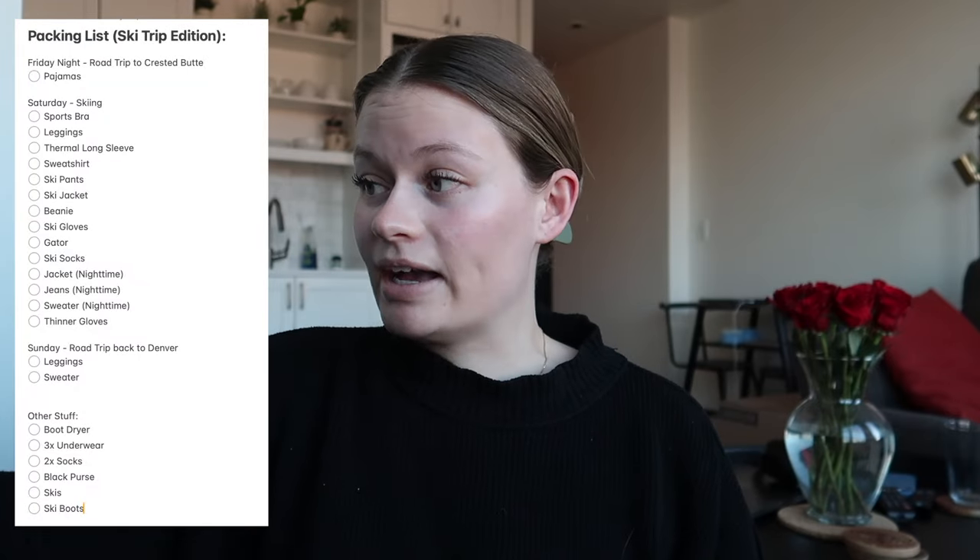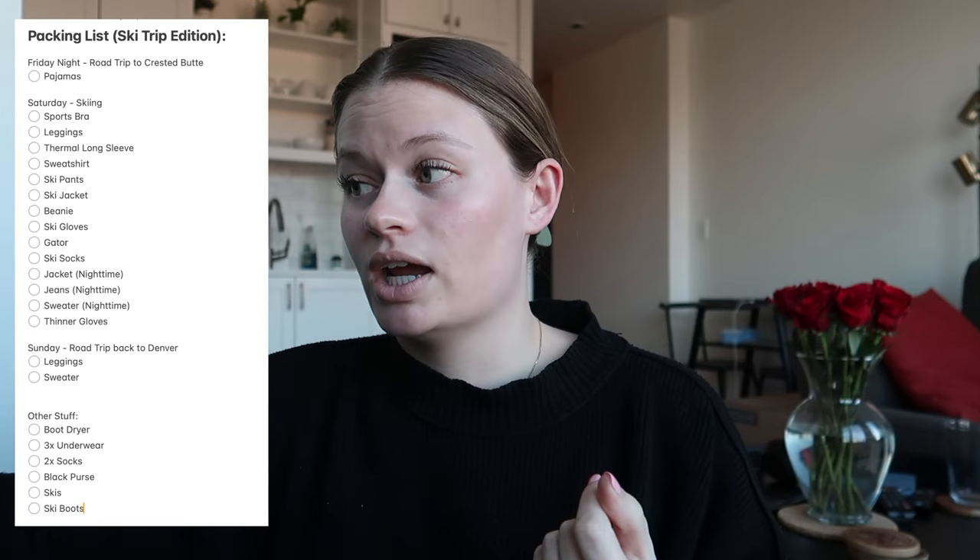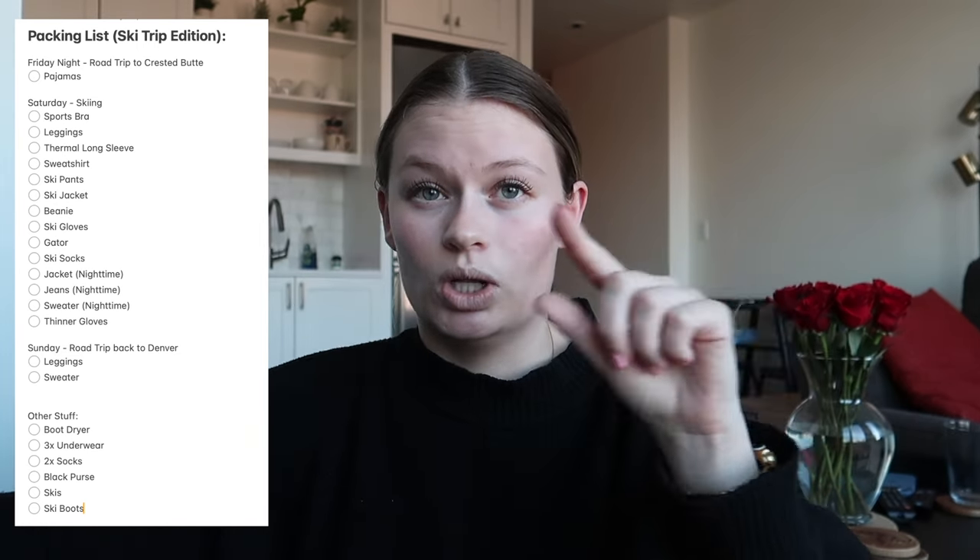Let's start with my packing list while I'm sitting here on the floor. I'll screenshot my packing list and put it on the screen so you guys can screenshot it if you need inspo for a ski trip packing list. I always break down my packing list by day in the Notes app on your iPhone — I always get questions about whether I use a specific app, and I just always use the Notes app. In Notes, you can use a little check mark feature, which I personally do, and I break down my trip by the days I'll be there, including the day I'm leaving and coming back.